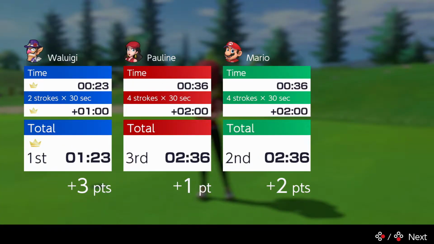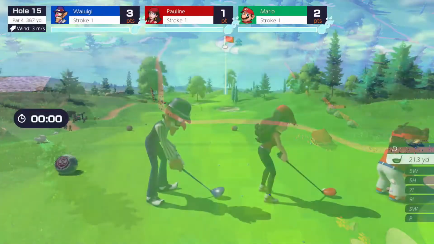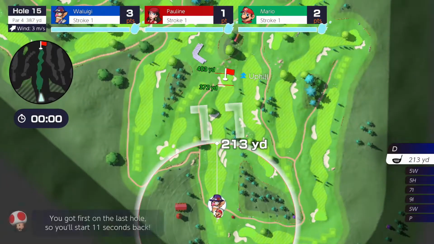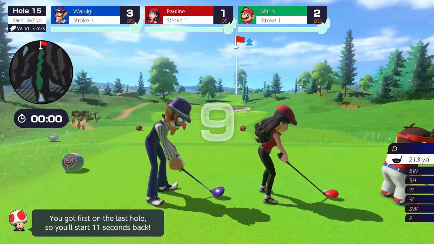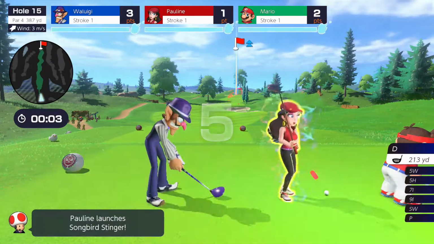So I took 23 minutes in total. I get an extra minute for the fact that I took 2 strokes. 1 minute 23, they've both got 2:36. And this is where I need to carry on going. So it's not about being birdies or eagles. It's about being efficient. So I'm going to go there. You'll also see I've got an energy bar underneath. Now I have to wait here because it's their turn first.